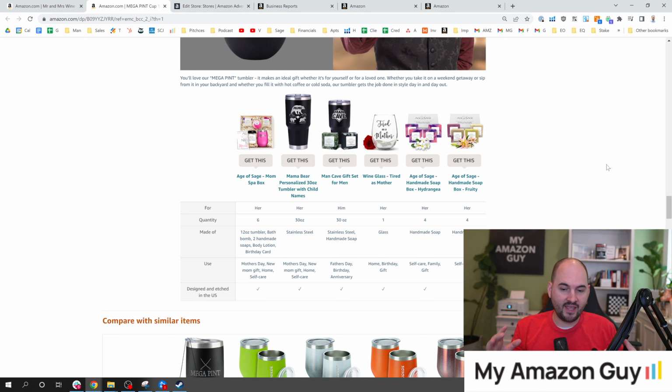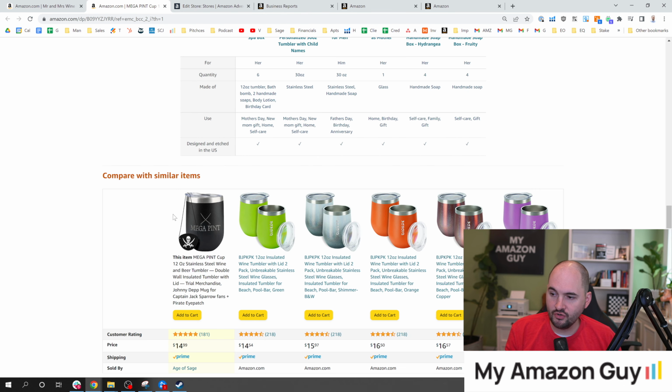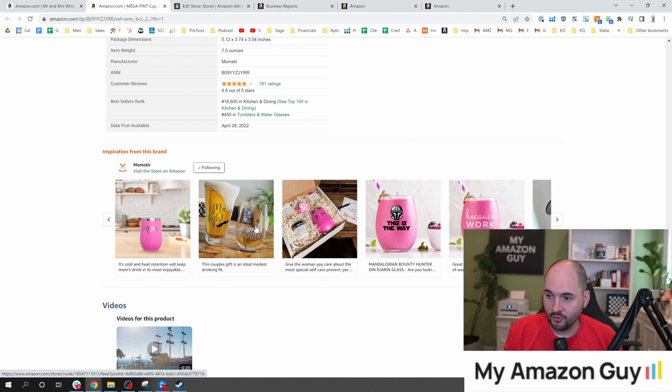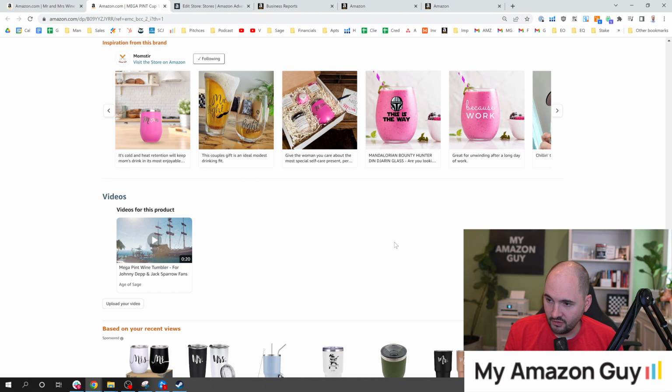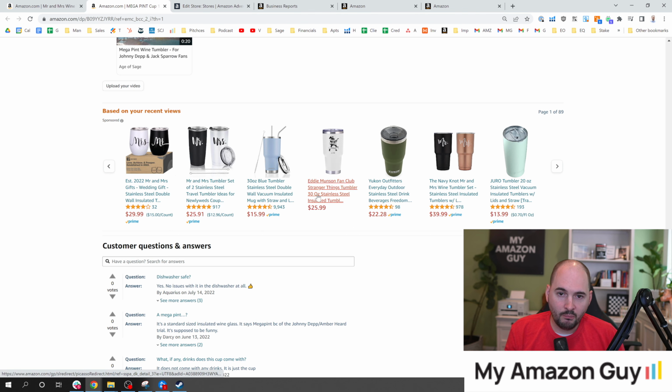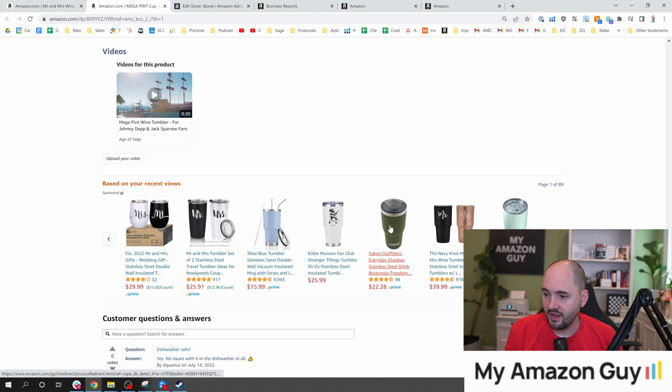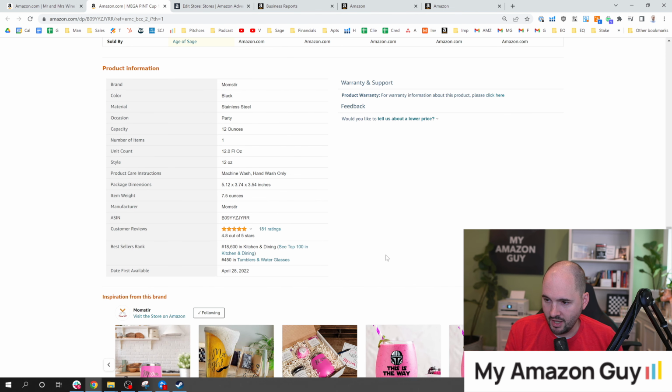This section, I cannot emphasize enough how important it is. First of all, great way to just simply cross-link your products, right? Now, when you are on Amazon as a consumer, you are bombarded with competing ads. First thing you do when you get down here, compare with similar items, right? Scroll down a little bit further. Okay, there's some social posts. That's good. But down here, more ads, just ads everywhere you go on Amazon, right?